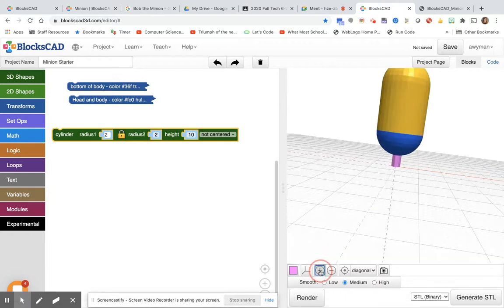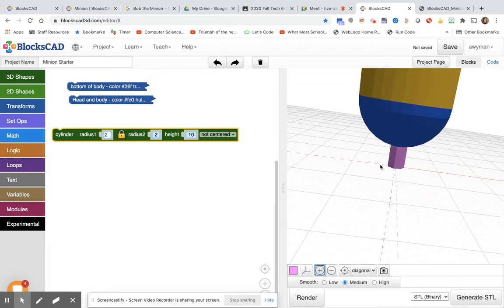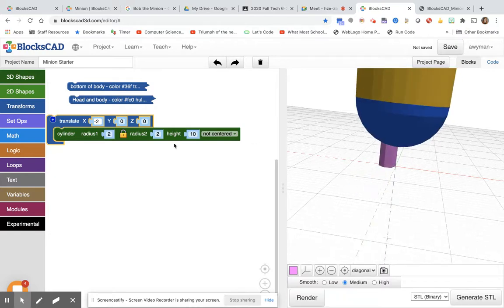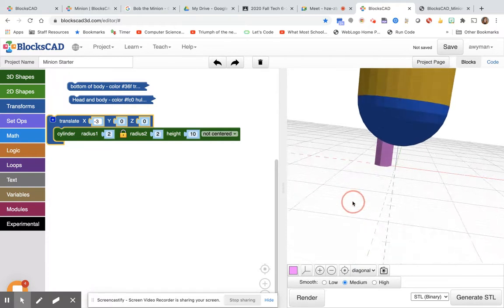And then as I zoom in, you can see, well, I want my minion to have 2 legs, so I'm going to move this one slightly to the left, and then I'm going to duplicate it and make one slightly to the right. Now, if I go to the left, I have a dotted line, and it's the red line, so it's the x-axis. So I want to move it, I've got to translate along the x-axis, negative. So I'm going to try -2 because it's not going to move a lot. Maybe I'll try -3. See how that looks. Perfect. Yeah, I could maybe even go 4, but I think that looks good.